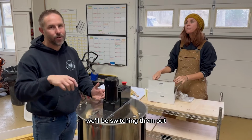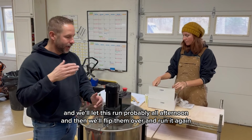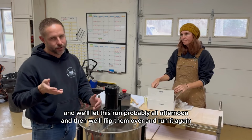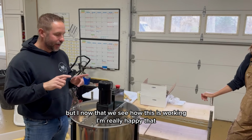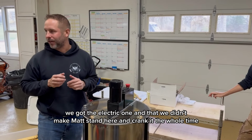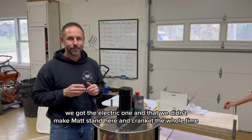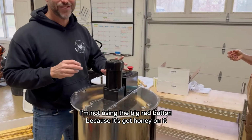We'll be switching them out, we'll have to flip them, we'll switch them out again, we'll flip them the other side, and we'll let this run probably all afternoon, and then we'll flip them over and run it again. So this is gonna be time and labor intensive, but now that we see how this is working, I'm really happy that we got the electric one and that we didn't make Matt stand here and crank it the whole time.